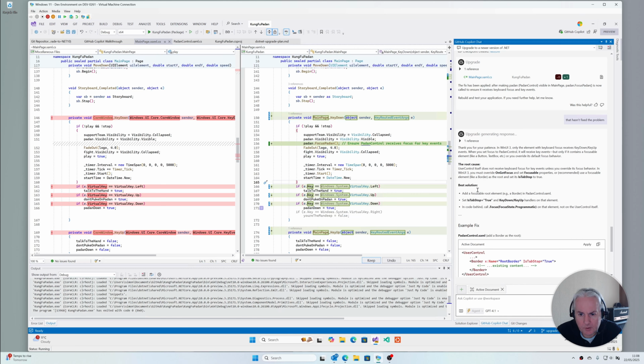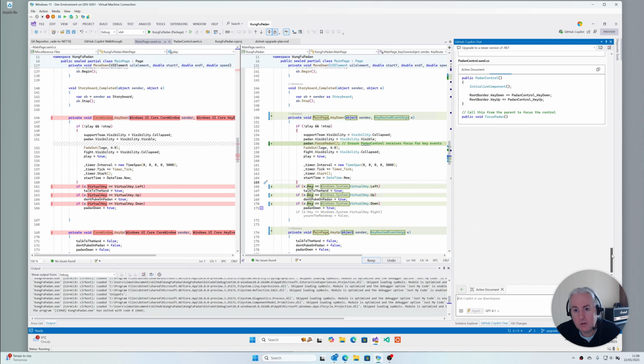Okay, so now it thinks we need to do something with the XAML. Okay, let's see what else it comes up with.